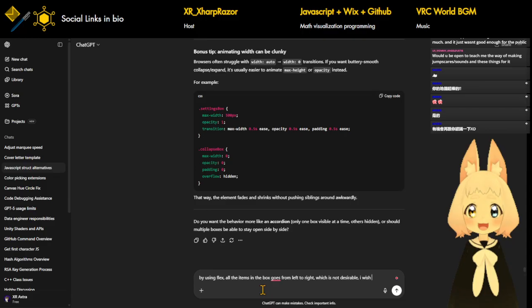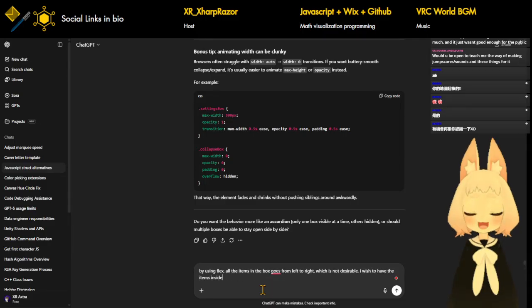I wish to have the items inside the settings box go from top to bottom without the box taking up the entire screen.